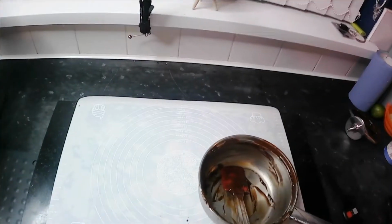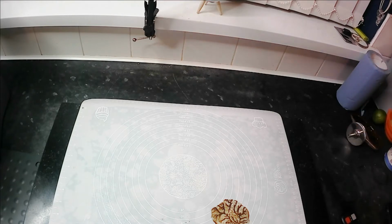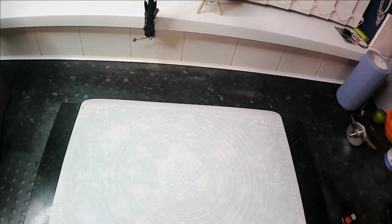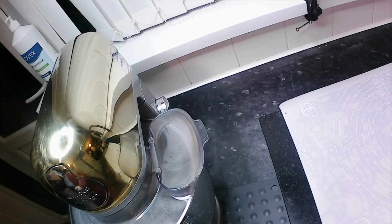Let's have a little clean down by here. You don't really want to see me clean down, guys, do you? I usually skip that bit. But I've got a bit of chocolate here. So, I sprayed some cleaning product so we can get this nice and clean. Let's go back over here. Let's give this a little check. Let's wash my hands first. Okay.